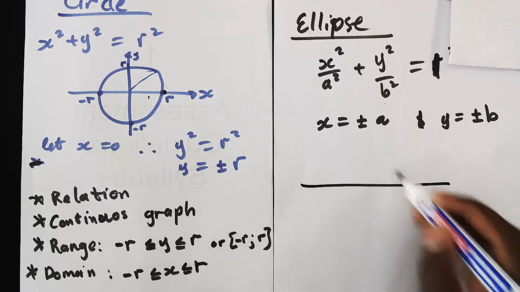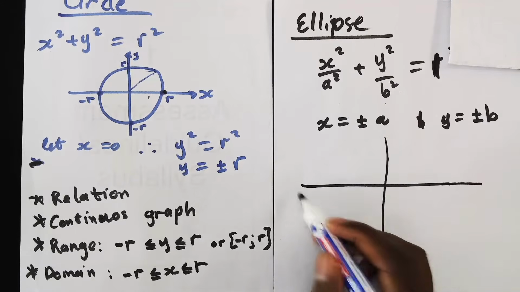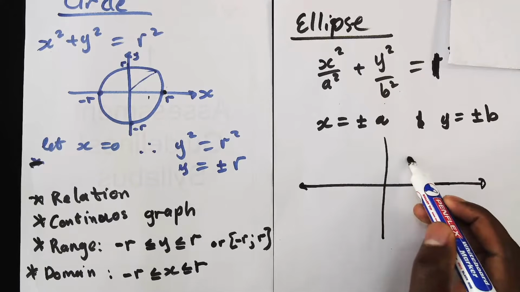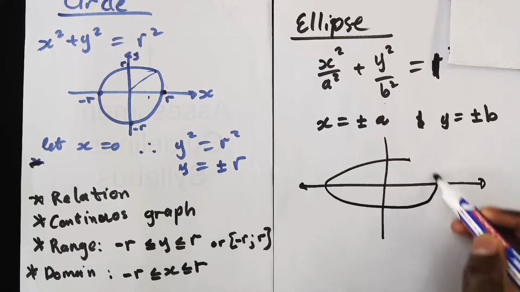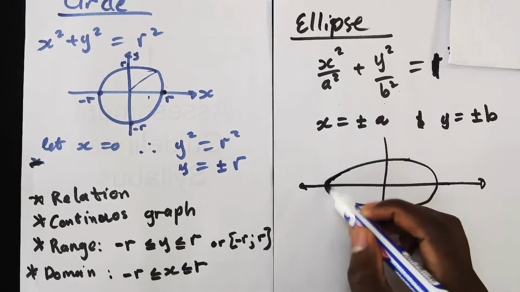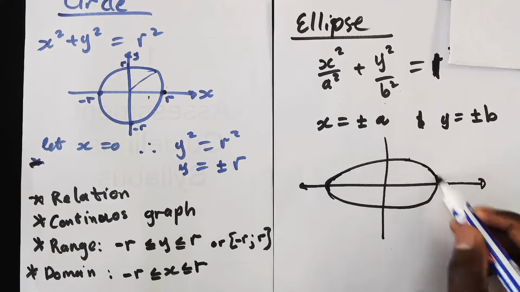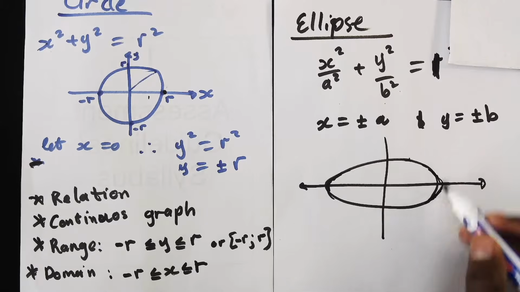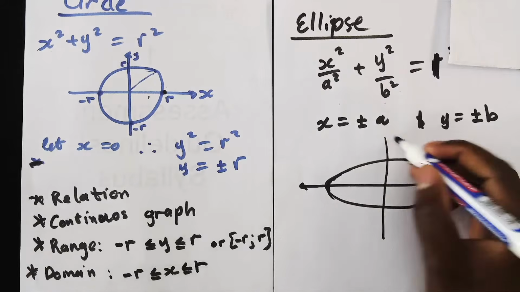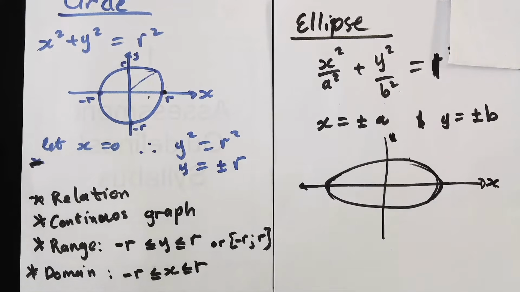But let us do a rough sketch. Though it's not to scale, it might look funny, but let's do this at least. It will look like a rugby ball, though it's a funny one. Just a rough sketch. Okay, y and x. I was trying to squash it on one side.